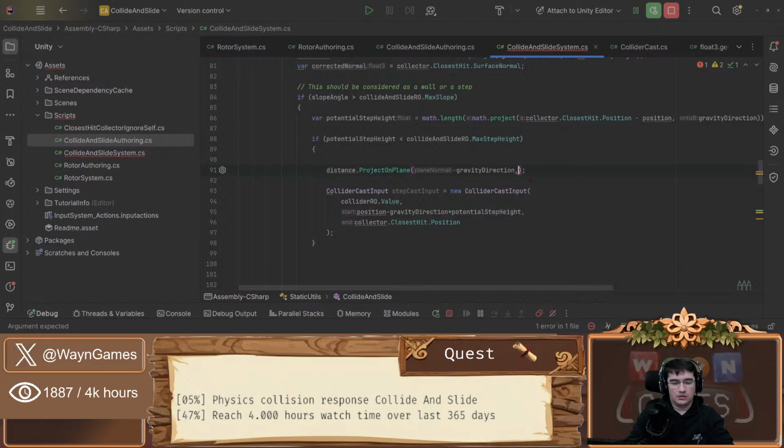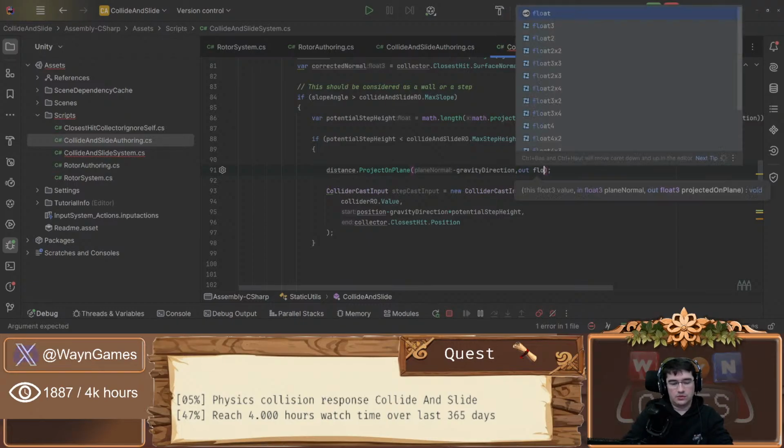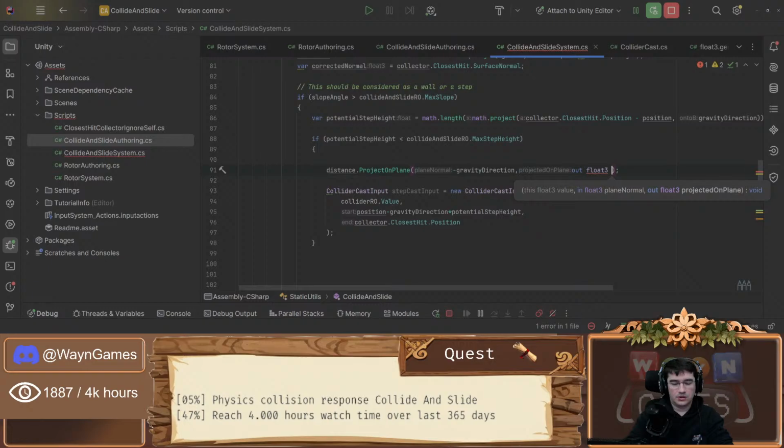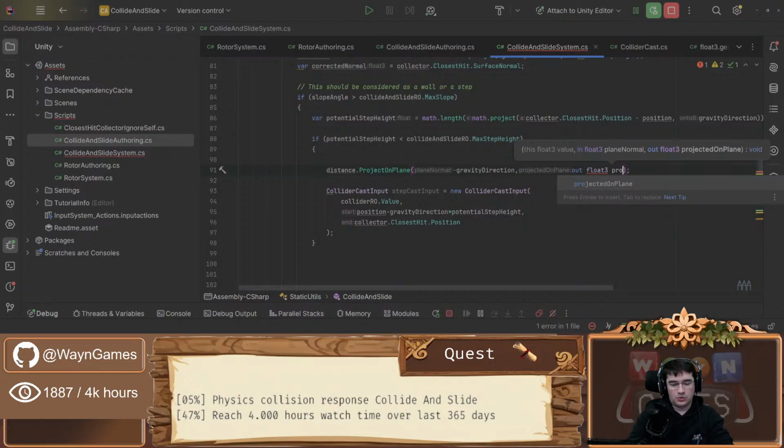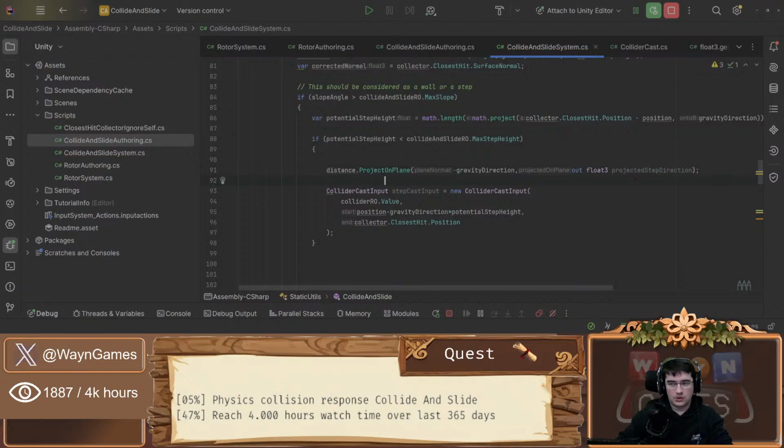And out float3 projected step direction. And I need to do it from this position plus this one.